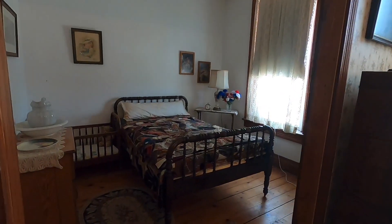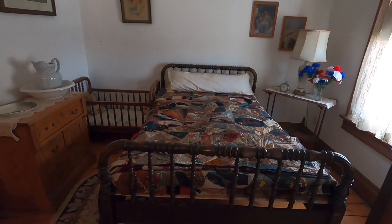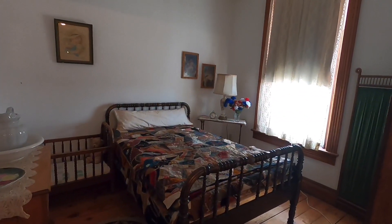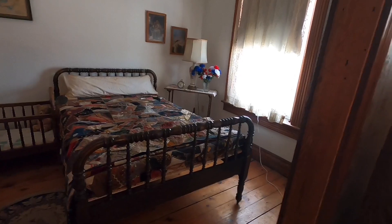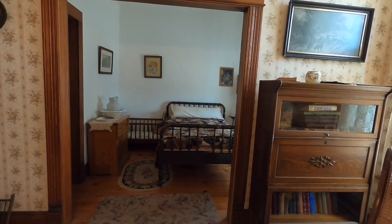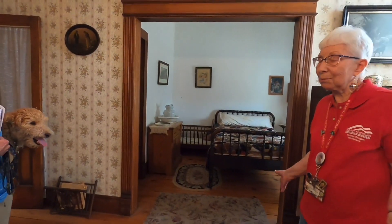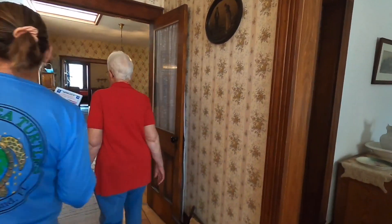That's the bedroom where both boys were born. Ronald was born about six o'clock in the morning on February 6th, 1911. There had been a huge snowstorm the night before — the trains couldn't even run because the drifts were so high. But Dr. Terry and a midwife made it because Dr. Terry's office was down on the corner and the family lived upstairs, so he could come right down the sidewalk. It was a very difficult birth — Ronald weighed over ten pounds. When his dad saw him, he said, 'He makes a heck of a lot of noise for a fat little Dutchman.' Reagan loved to be called Dutch even though he wasn't of Dutch heritage.